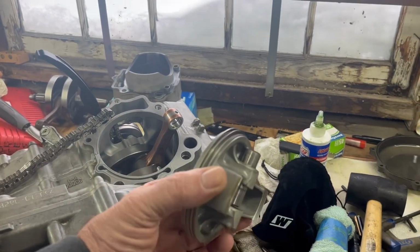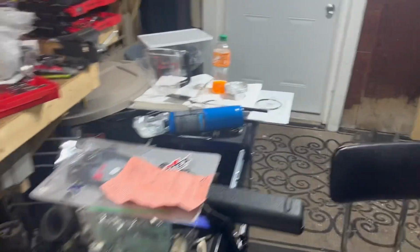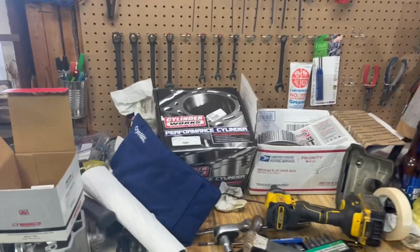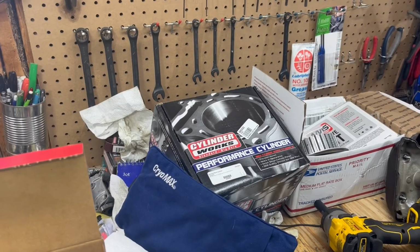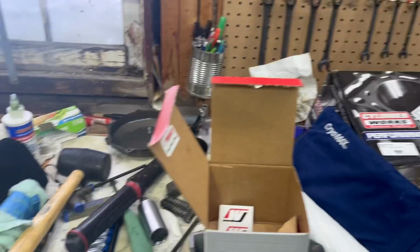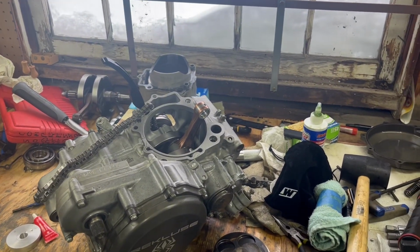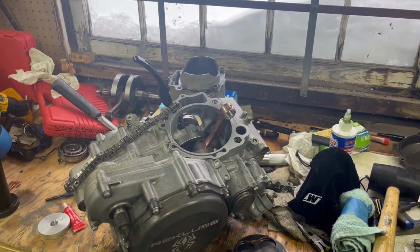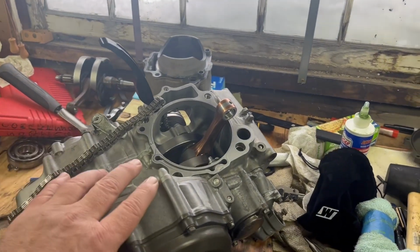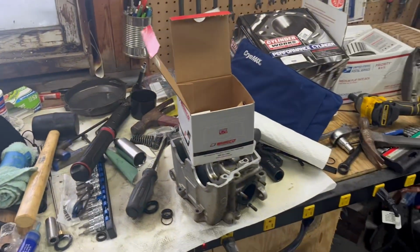Next is going to be the piston. This is the old piston right here. I have the new one sitting right there with the new rings and everything. I have to check out my cylinder quick, put my rings in there, make sure they're all good, make sure the sizing of everything is all good. And then I'll be dropping the piston on there and putting the cylinder on top of here. And then once I get to that point, then I will be putting this back in the bike and mounting it back in the bike, and then I'll be working on the head.